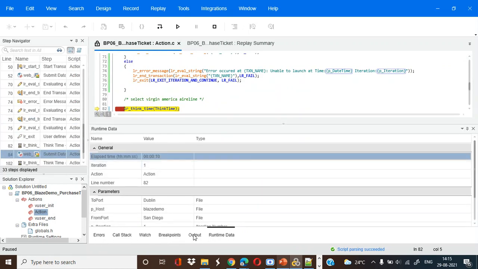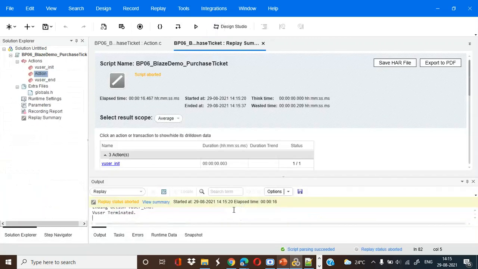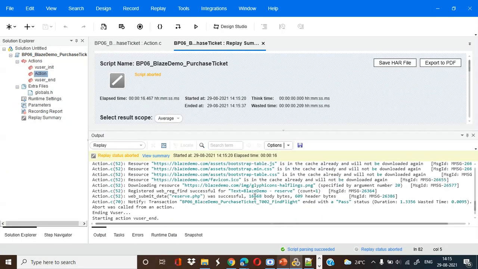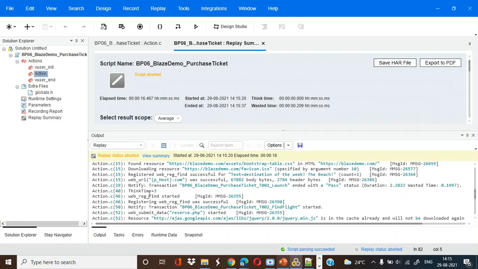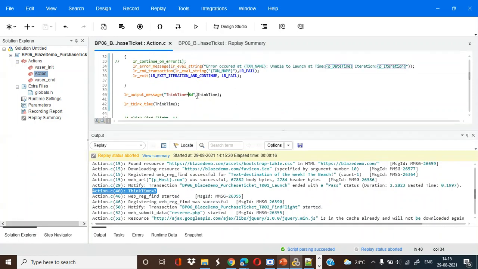See, think time equals 3. We did print here, right? It's saved.